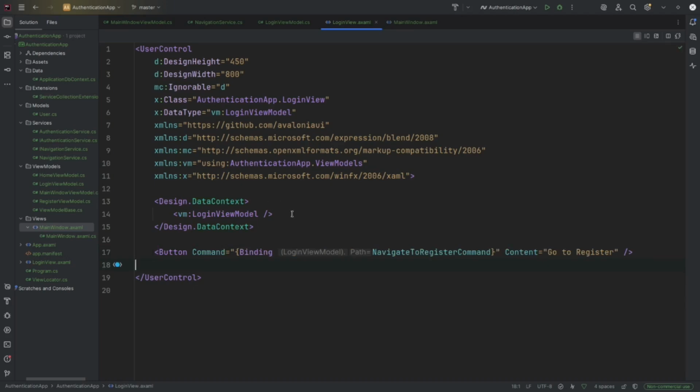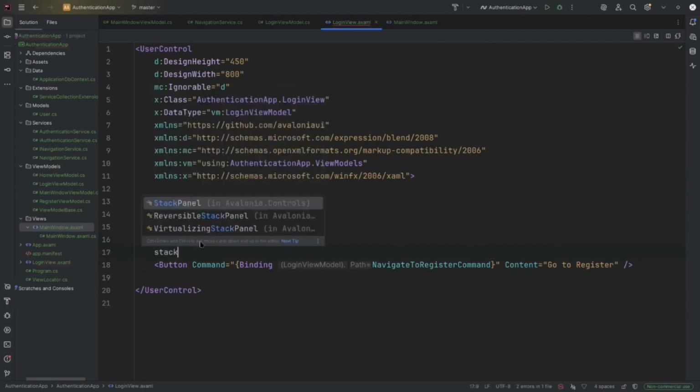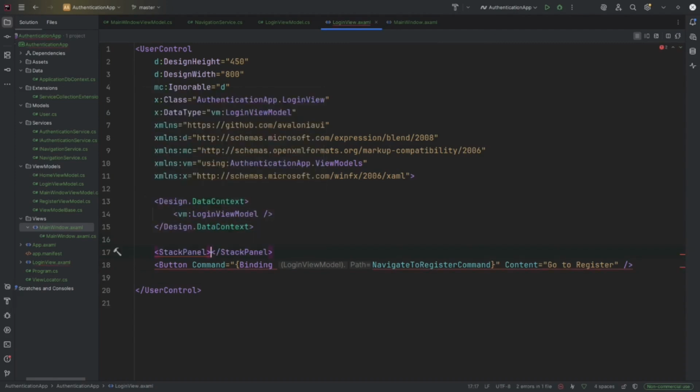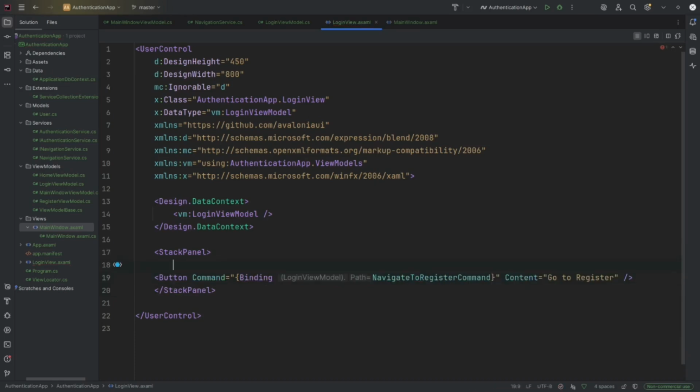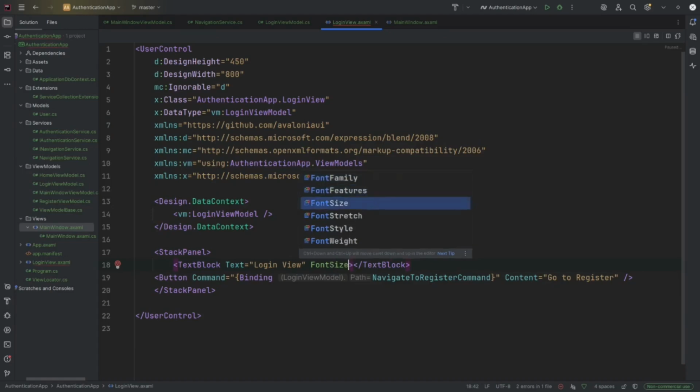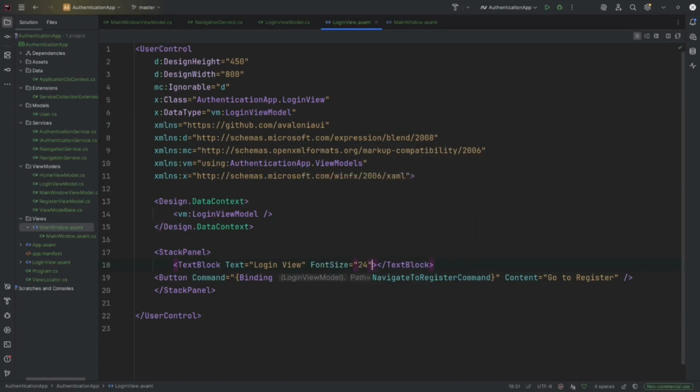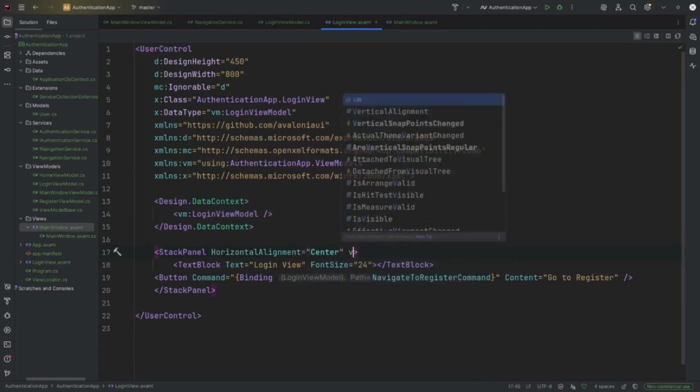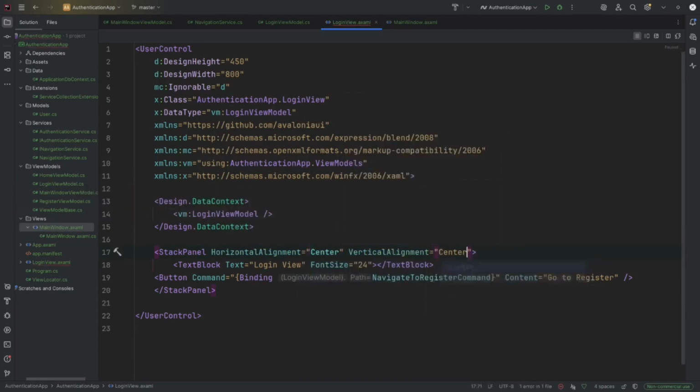Just to see the navigation, inside here, add a text block, text login view, font size 24, horizontal alignment center, vertical alignment center.